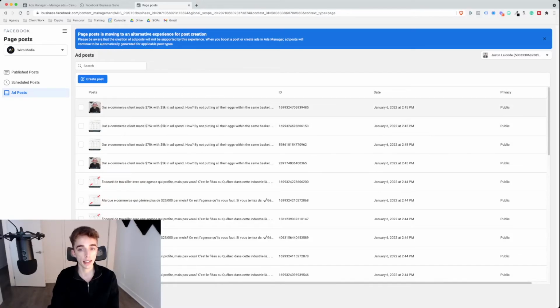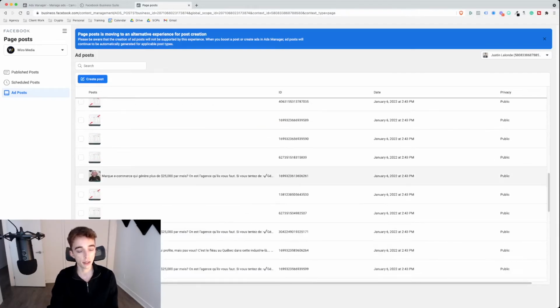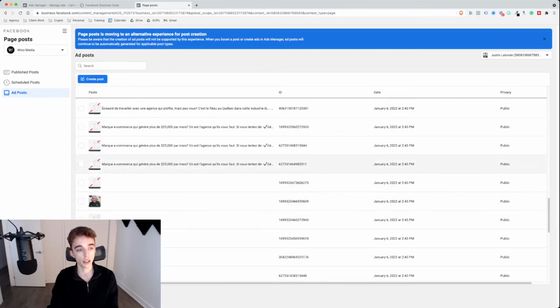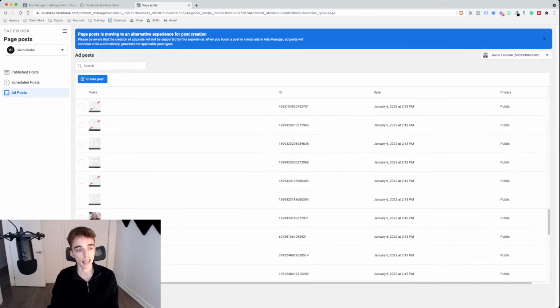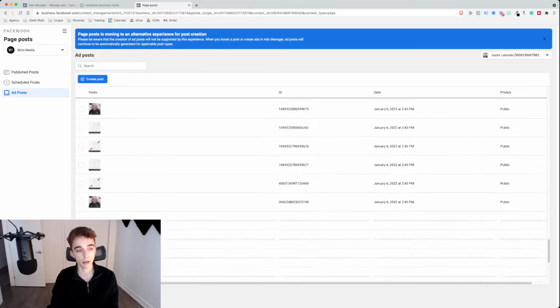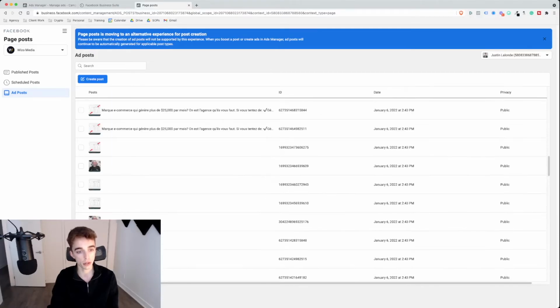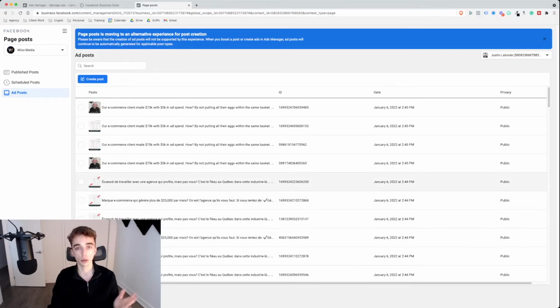And here you're gonna see each ad that is currently running. So you can see right there, there's a different ad post for different placements. So that's what I meant earlier. I think it's the best way to see it right here. There's probably over 50 posts right here, just out of 3 different ad variations because again of the placement.